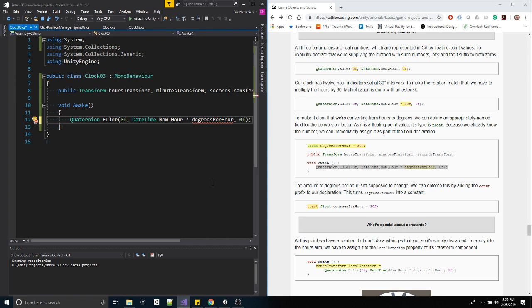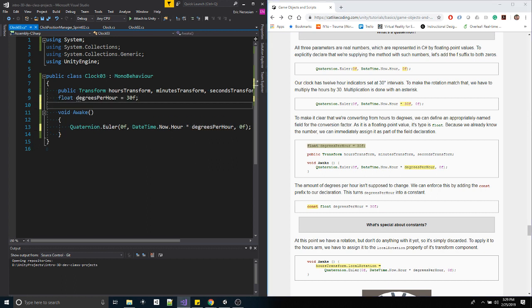And then behind the scenes, that gets converted over to the math for quaternions. So if you use Quaternion.Euler, Euler angles are what you are familiar with. That's 0 to 360 degrees per full rotation of a circle. We can now feed in x, y, and z, very similar to Vector3 for positions. So we're going to feed in that hour information. We're going to multiply it by degrees per hour, which we have to create the float for. And we've already done the math.